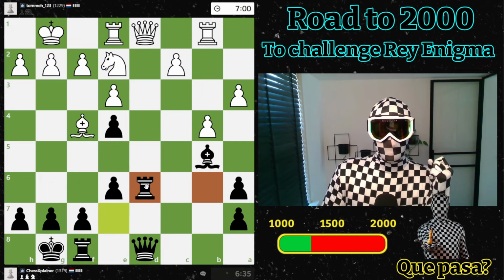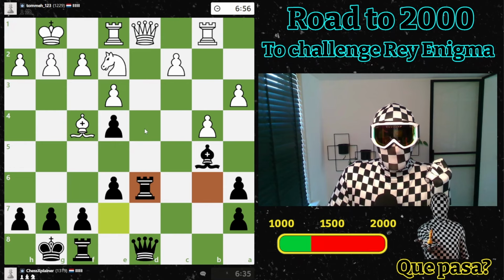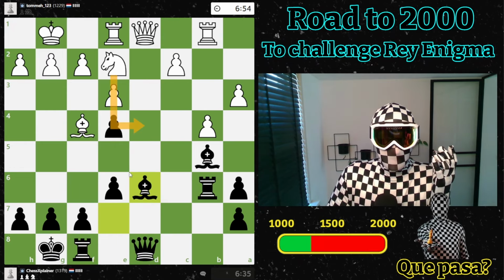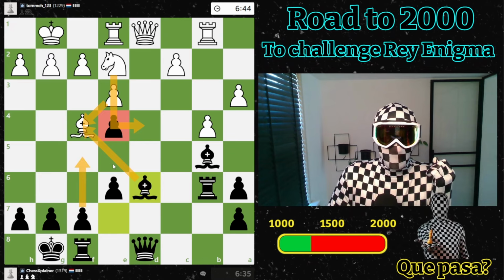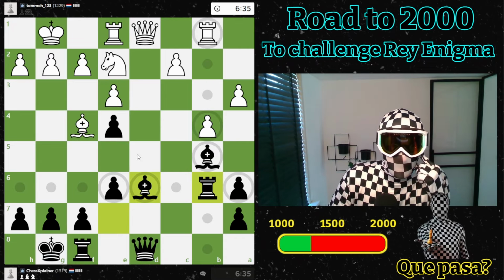Let's see. And let's say if he goes here, then I will take this bishop. And if he takes, then we have to protect this bishop, this pawn. Maybe trade. Yeah, like this probably. That doesn't work. Let's see how that goes.